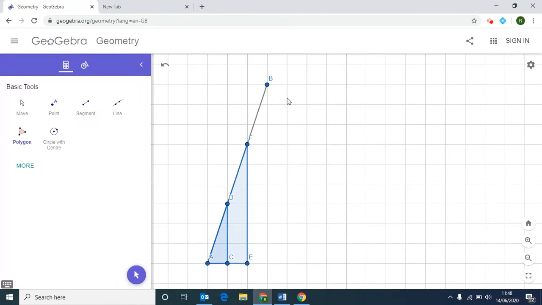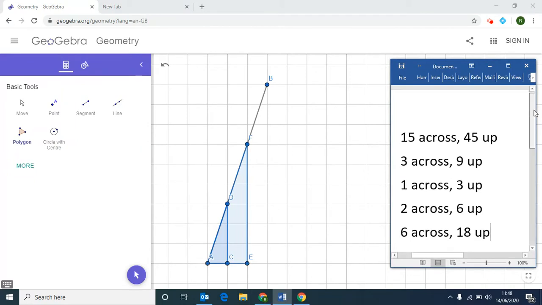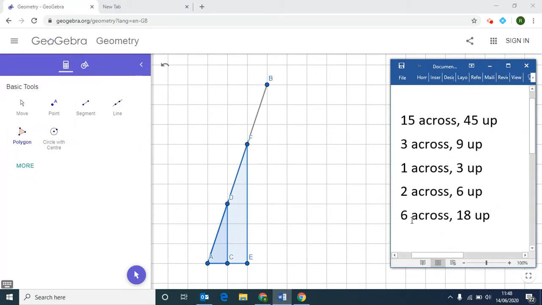Okay, so we've also got the 3 across, 9 up. Now you could, if you had square paper of your own, test 6 across, 18 up, or you could test something like 4 across, 12 up. Any numbers that work in this ratio will work. And I said before as well, didn't I, that you could go 0.5 across, 1.5 up, and that would also still work. So let's see that one working too.